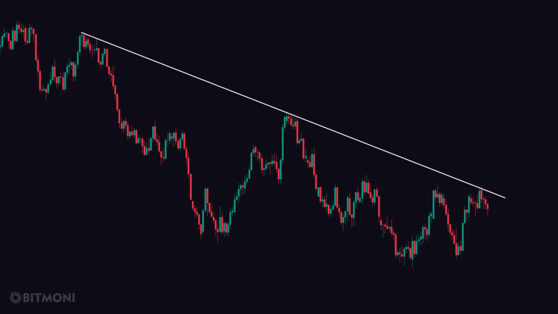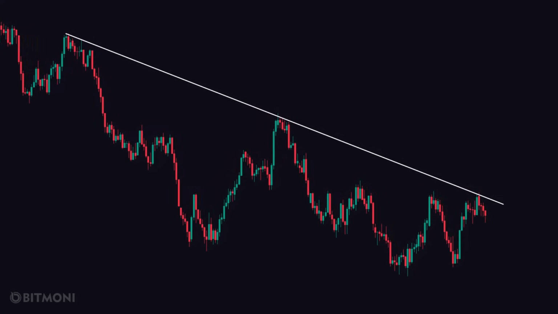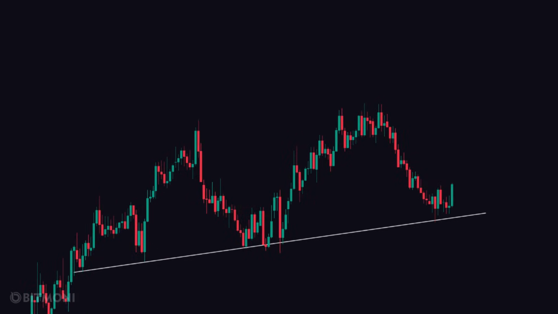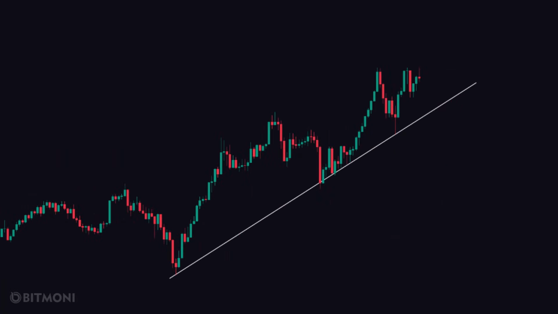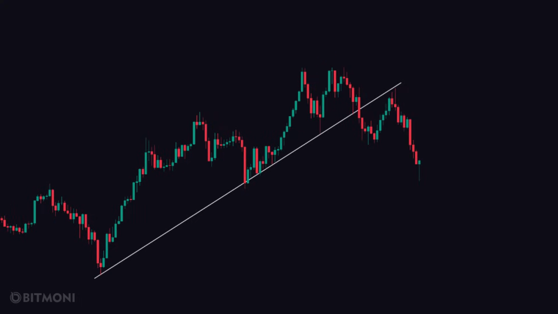Many traders wonder if they can't simply determine the trend visually. However, trend lines offer more than just trend identification. They help traders spot high-probability trade setups that may not be obvious at first glance. For instance, when a trend line repeatedly acts as support or resistance, it can serve as a potential entry point. Similarly, when the price breaks through a trend line, it often signals a possible trend reversal.